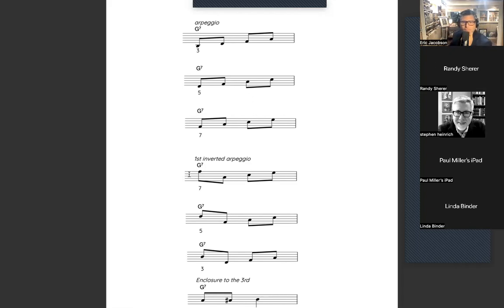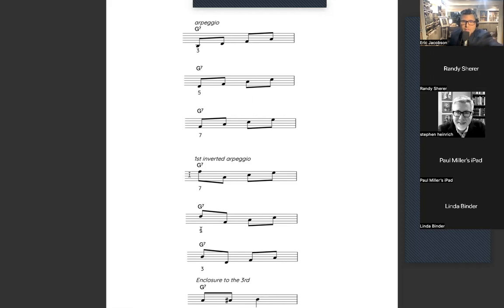Okay. Now, last one is on the 3rd. Instead of... my first fracture for the morning here. All right, going up, that's how it sounds. Now, in first inverted arpeggio. How about I start on the 1 again, all the way down to the 3rd, and I invert that. All right, great way to practice, just going down the scale and play the arpeggio or the first inverted arpeggio.